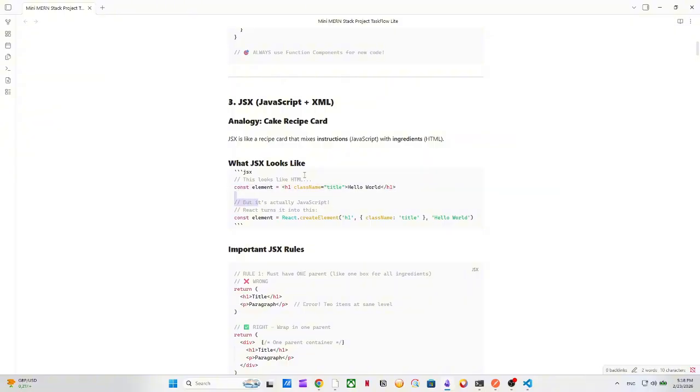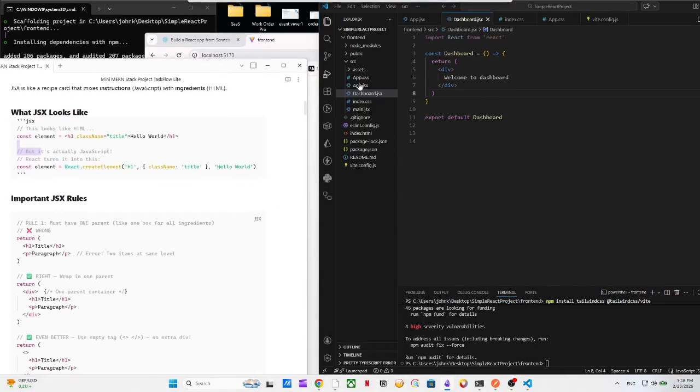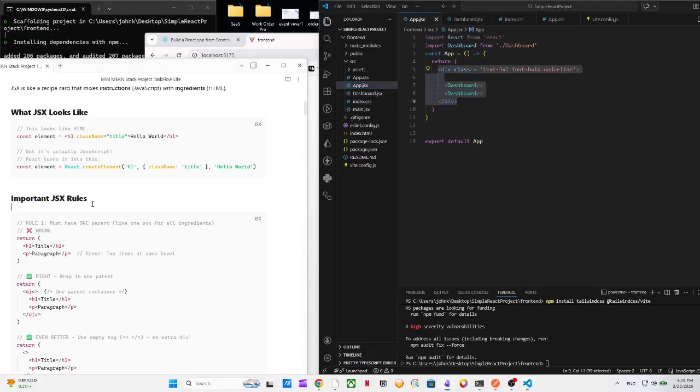It's JSX. It's completely different. That's why, if you notice, when we create any file, we type .jsx, not .html.